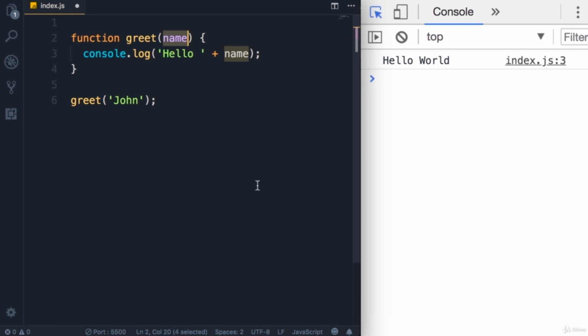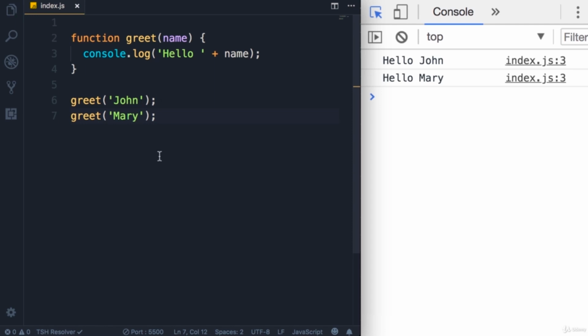That's one of the things that a lot of programmers don't know. They don't know the difference between a parameter and an argument. So a parameter is what we have here at the time of declaration, but the argument is the actual value we supply for that parameter. Okay? Now let's save the changes. So we have hello John. Now we can reuse this function, but with a different input. So we can copy this line here and change John to Mary. Save the changes. Now we have two different messages on the console.